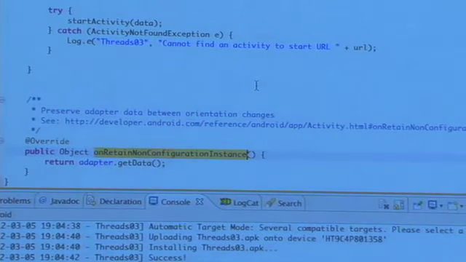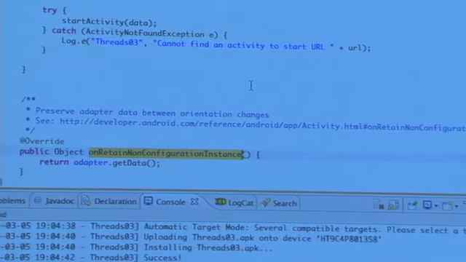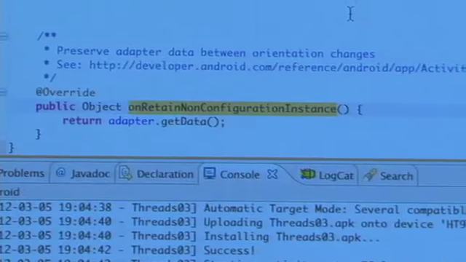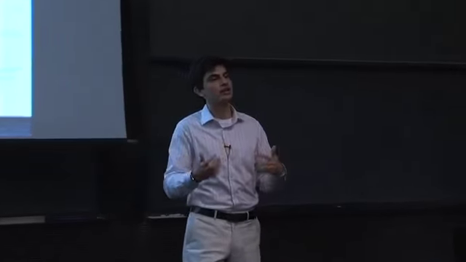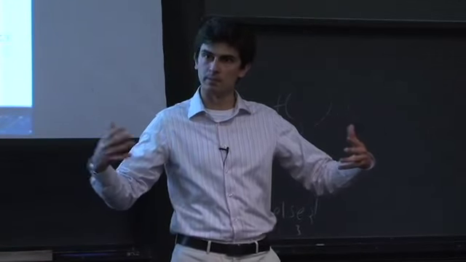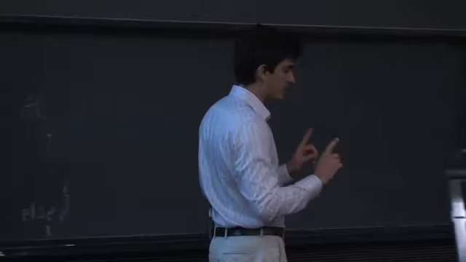Perhaps your algorithm for determining the resize of that image is incorrect. Perhaps you're not actually performing the save state or recreating the state in the activity lifecycle properly. There's a variety of things that could be going on that are indicative of a larger problem. So just keep that in mind, that we don't actually require that your application handle orientation changes, but usually it's indicative of a larger problem. That's all that I want to say about that.